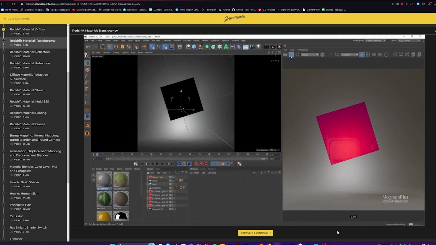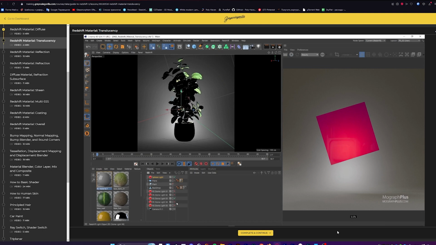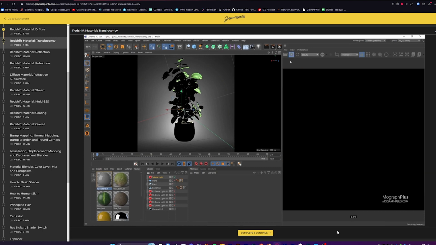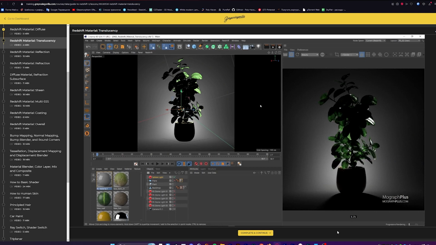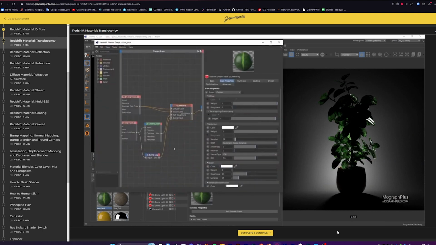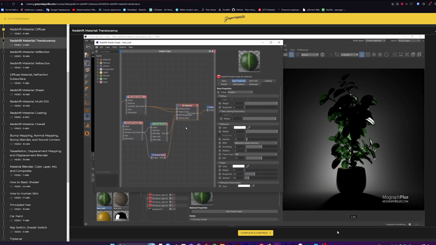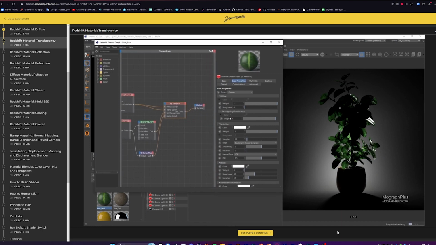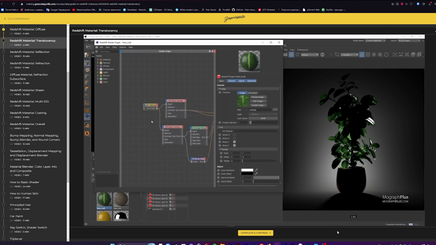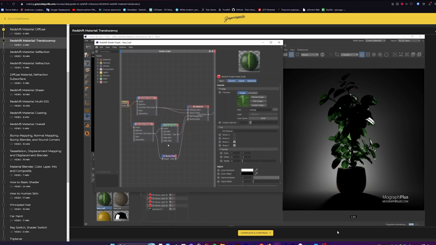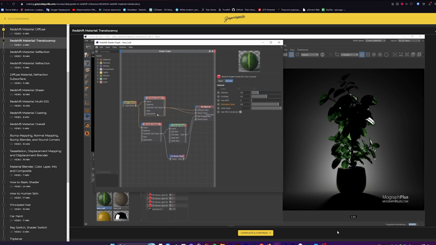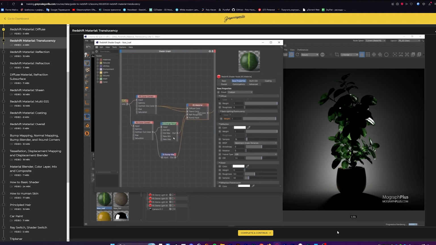Let me hide the plane, unhide this plant, and turn off the dome light so we are left with our sphere light. If I open up the leaf shader that is being applied to our leaves, you notice here I have set the translucency weight to 1 and define this leaf texture as my translucency color. The same leaf texture controls the diffuse color as well, and this texture goes through a color correction node before being connected to our diffuse color and translucency color inputs.